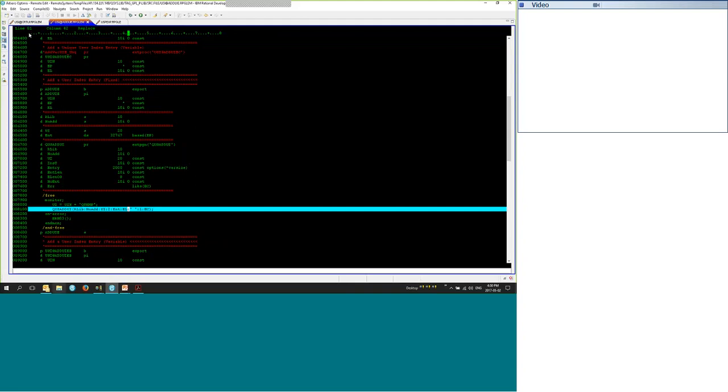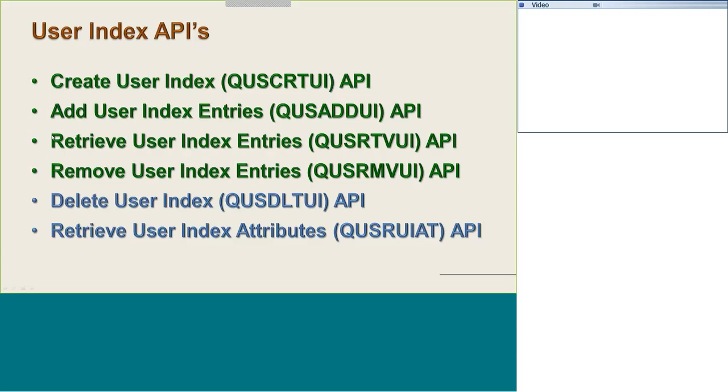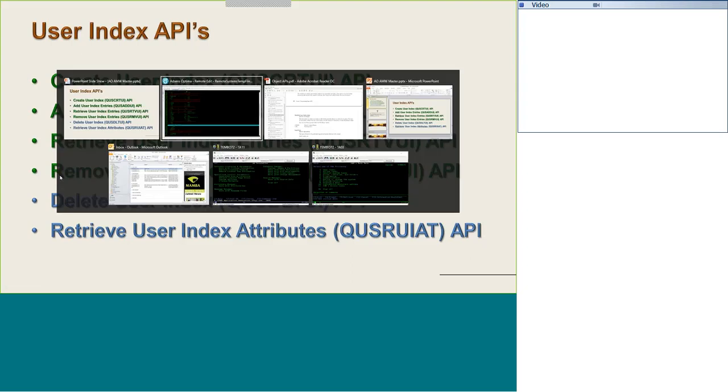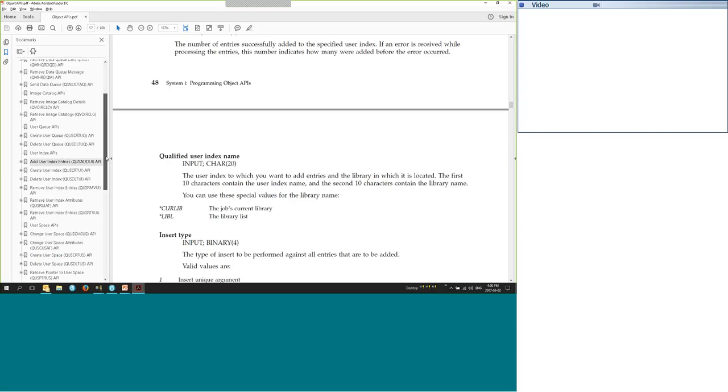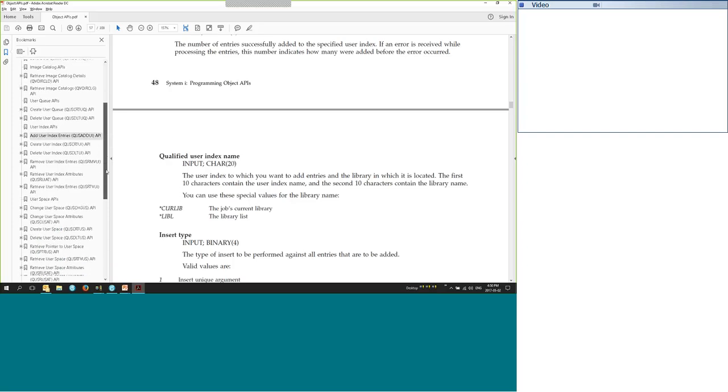Right, let's move on to have a look at the retrieve and remove, because these two are pretty much identical in terms of the process and the parameters. The only real difference is one leaves the entry behind and the other one takes it away.